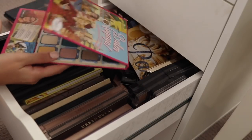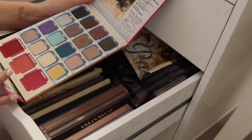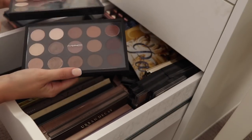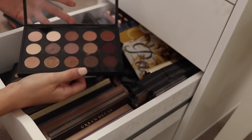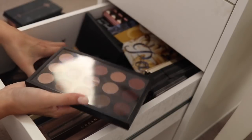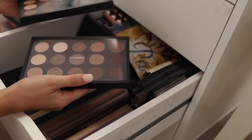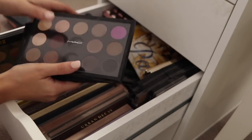The Balm Bon Voyage palette — this is a great little palette, but I just really don't find myself reaching for it. There are some wearable shades and some more out-there colors, but I think I'm going to have to let this one go. A couple of MAC palettes here — I think at least one I created while I was in the US when MAC is sold at less than half the price it is in Australia. For now I will keep a hold of these, although they take up a lot of space. Maybe I'll look at getting a Z palette to consolidate them, but I will keep these for now.